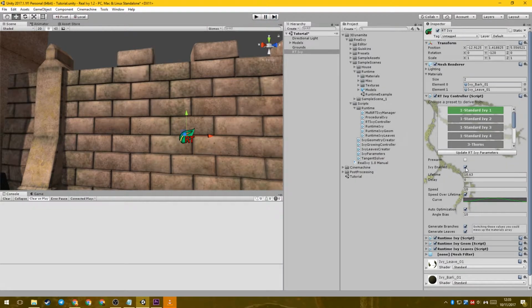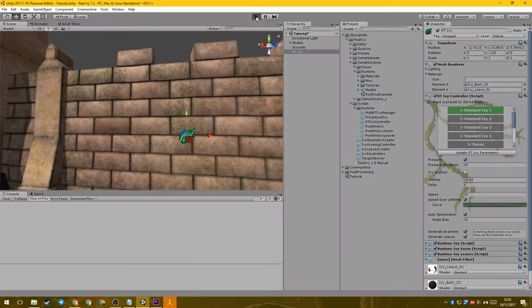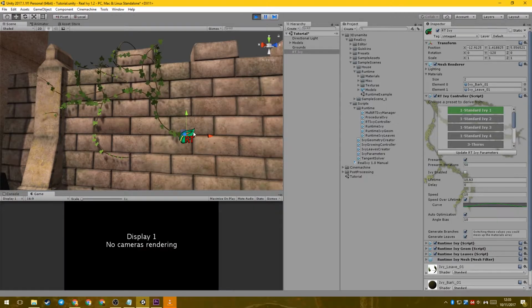We also have a pre-warm feature that allows us to generate the Ivy at the start time of the application. If we put here 50, for example, and we push play, it appears grown up.